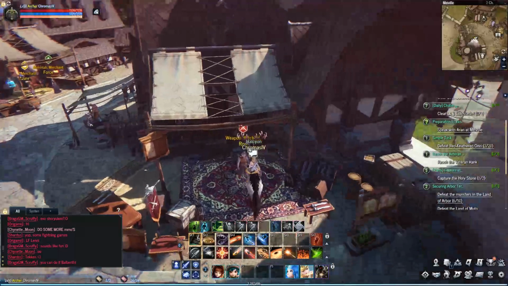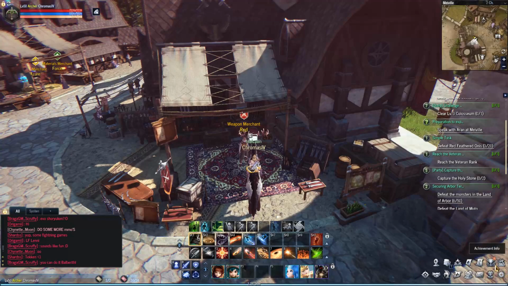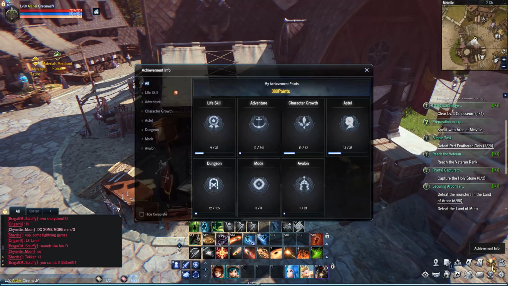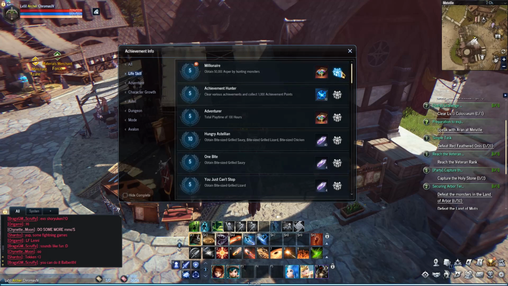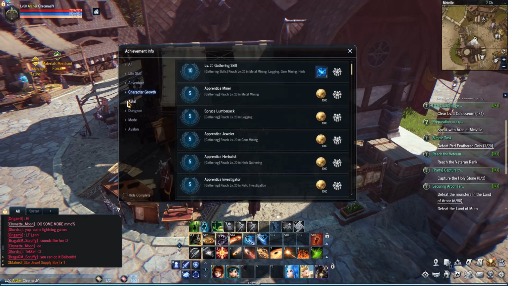Lastly, I want to say, pay attention to your achievements. The achievement info is at the bottom right as well. That's going to give you achievement points. You get a whole bunch of different things from completing this. From supply boxes that you're going to need to equip to your gear, to your Astells, or just giving you the actual ancient fragments that you could obtain through adventures and life skills. And they also give you gold and other things such as that. So pay attention to your achievement info.